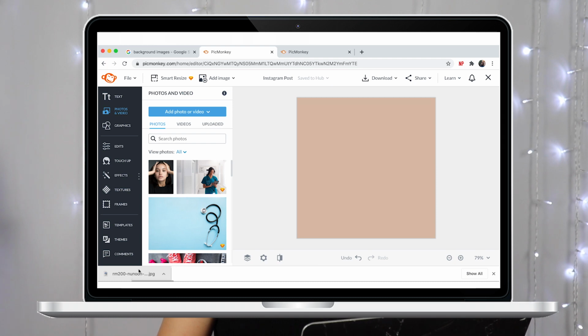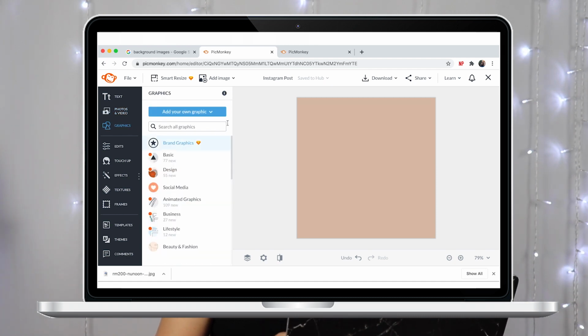I kind of just got used to downloading and pulling it on top of here, but you can definitely add a photo over here, and then there's graphics over here, which is super helpful. So for those of you that don't know, it's really hard sometimes to find a PNG file, like an Instagram PNG file or a Snapchat PNG file. What PicMonkey really helps out with is that they already have some app design logos, if that makes sense. They already have the app logos, so that's why I've been gravitating towards them.